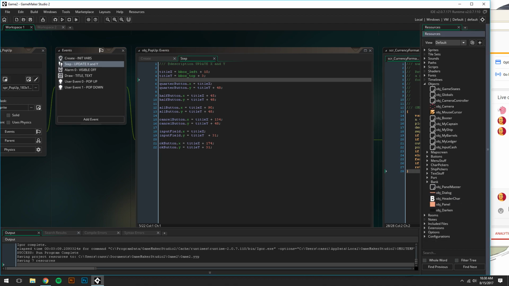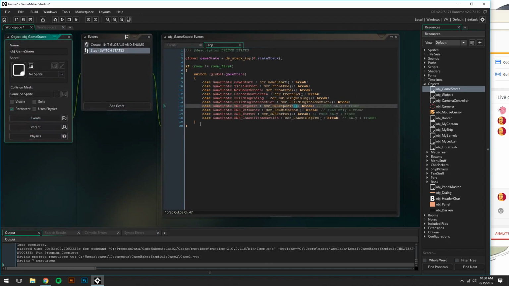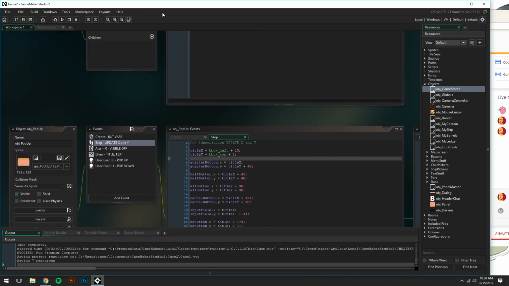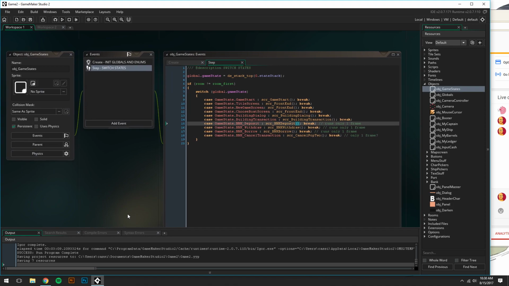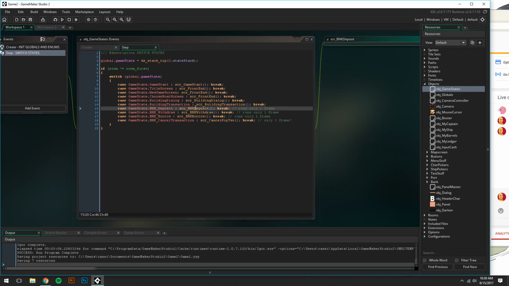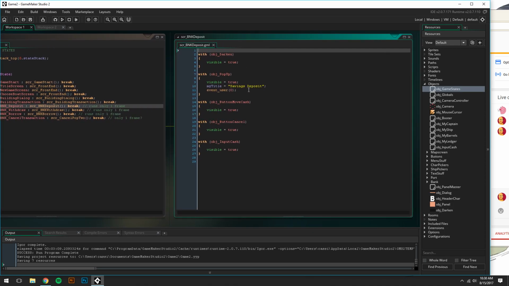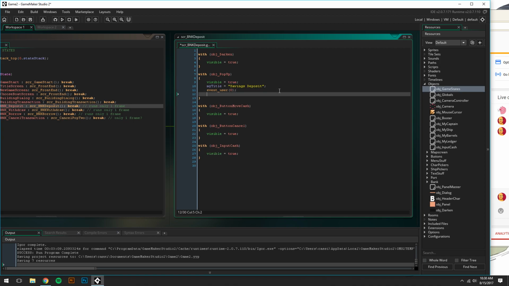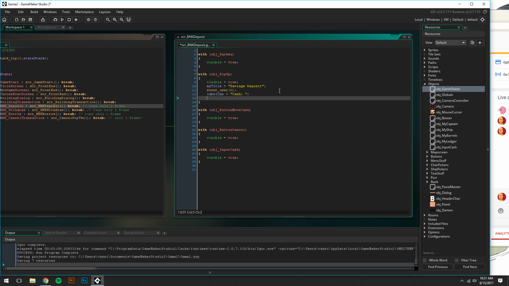But you know what would be all right. Yeah, here we go. We're going to go to game states. So to be clear, this is our pop-up object. We're going to go to game states and we're going to look at bank deposit. Okay, so with object pop-up, here we go. So label 1. This is great, guys. Label 1 equals cash. Label 2 equals savings.